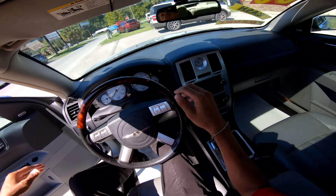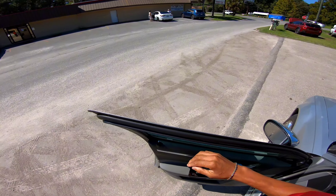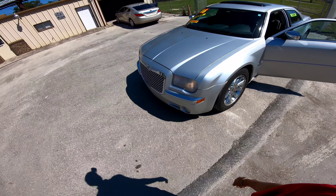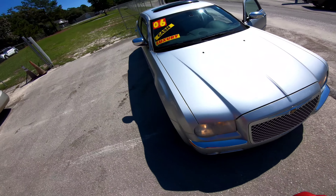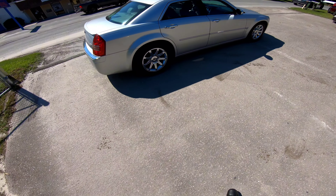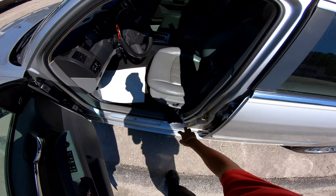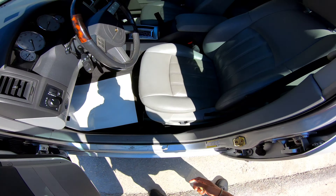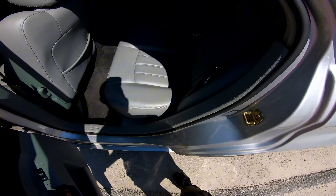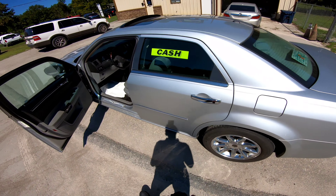Quick bonus feature — I want to show y'all how clean this vehicle is. Check out the exterior — very nice man. Got a nice grill on the front, sunroof up top, nice wheels. Look how clean it is! It's still running — that's how quiet it is. And here's a quick peek at the interior — the spec, nice touches, back seat — clean as a whistle.